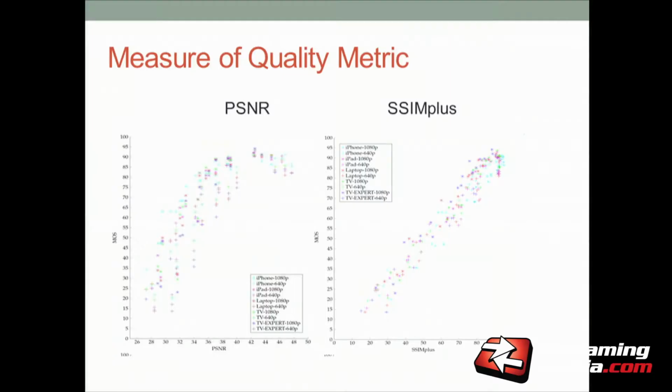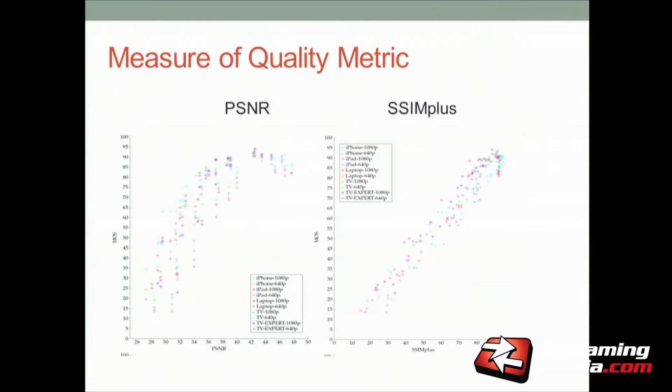And this is a tool called SSIMplus. This is the next level of the structural similarity index, and you can see they've got an even better correlation here. And again, PSNR is everybody's whipping boy, and everybody says we're much better than PSNR, and here's our proof. So this kind of shows what these tools are trying to accomplish. They're trying to say, if you use our metric, you will get a high correlation between what our metric shows and how humans will perceive it. If you use PSNR, you will get a low correlation between what PSNR reports and what humans report.